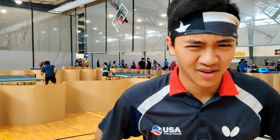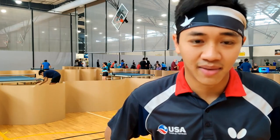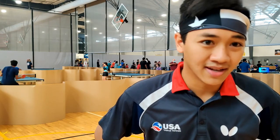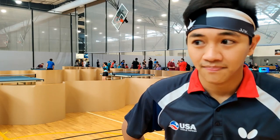But quick recap. The first event, the under 1900, I was the second seed. It was pretty good. The first match, for some reason, I felt a little nervous, so I was pretty stiff. But after the second match, I started feeling a little more warmed up, a little more loose. But in the last match against the first seed, I felt like I was a little passive, but I was playing smart. So I'm going to try to be more offensive in my next games and matches.